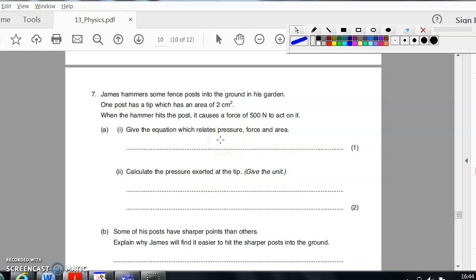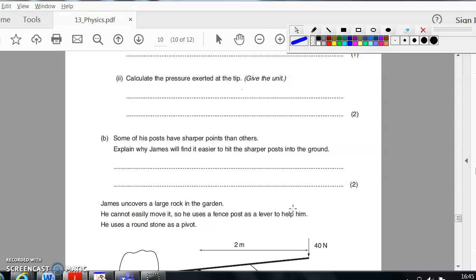So we find this in terms of pressure. Pressure equals, then we go down here and write in pressure equals, and then we know the force, which is 500. We know the area, because that's given to us as 2. And the units, obviously, we need to do newtons per centimeter squared. So we're doing 500 divided by 2, and we do the same with the units: newtons divided by centimeter squared, newtons per centimeter squared.